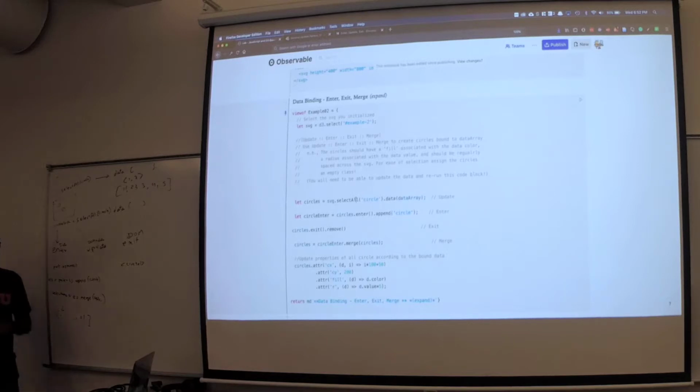So what happens if the data is not bound to one element, like circle, but two elements, group and line? Then you will have two of these loops. So we'll have to attach data to both selections. It doesn't duplicate data twice. Yes, but if you write this code twice, then it will duplicate it twice. So in that case, you will attach it to a group and put your circle and line inside that group. And then you have to do it all over again for line.